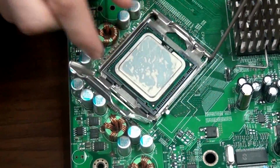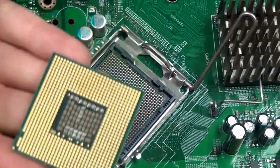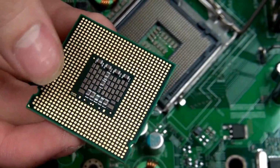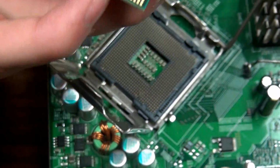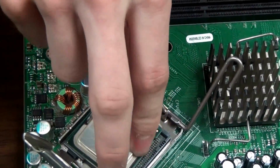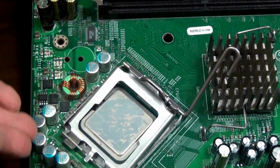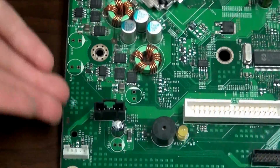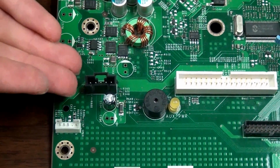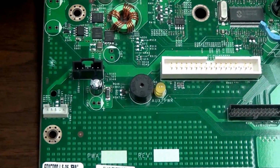And you can see the CPU is just a little card like this, and this is the backside of a CPU. Now whenever you're building a computer, you never want to touch the actual back part of the CPU, as that will pretty much ruin the CPU. So as we go back down the motherboard, these are various connectors for the power supply, or the power on button, for example, uses a connector such as this, and various little fan connectors for case fans to keep your computer cool.